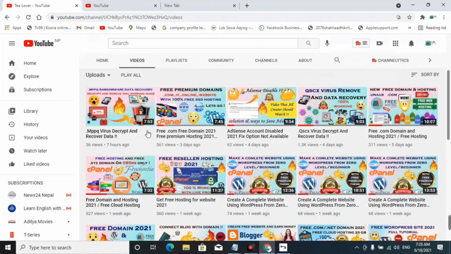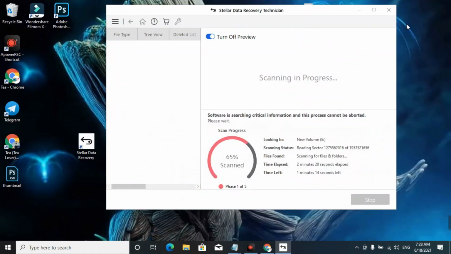If you have any problem regarding data recovery, you can use antivirus software on your computer. You might use Quick Heal or other antivirus software. There are some free antivirus programs you can also use to protect your computer. But for total removal of the virus from the computer, I always suggest you format your computer, which means loading a new Windows. If you are attacked by a virus and have no important data on local disk C, you do not have to go to safe mode. Just format the computer or load a new Windows on your PC, and you can recover the data from D, E, and F easily.